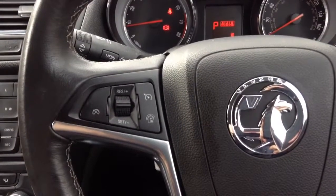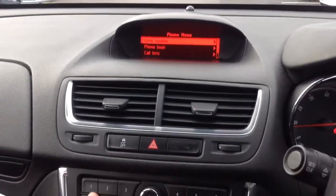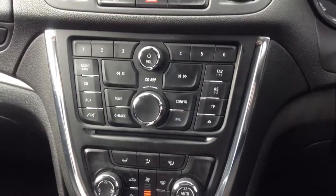There are steering wheel controls, which makes it easier for the driver as everything is at their fingertips, so you can focus more on driving. As you come across the middle you've got the screen, with Bluetooth for your calls and things coming through your steering wheel, and there's also an inbuilt DAB radio.